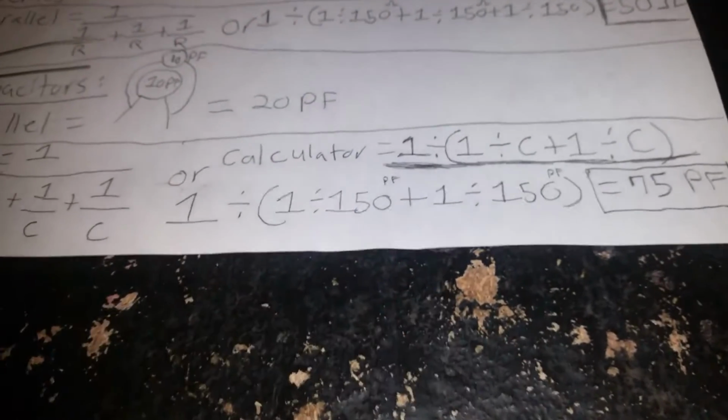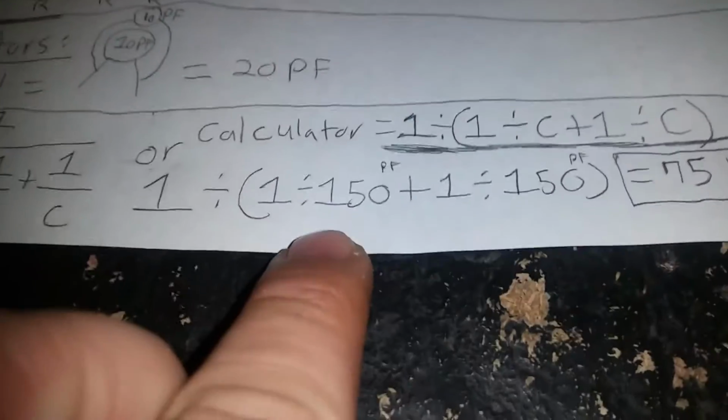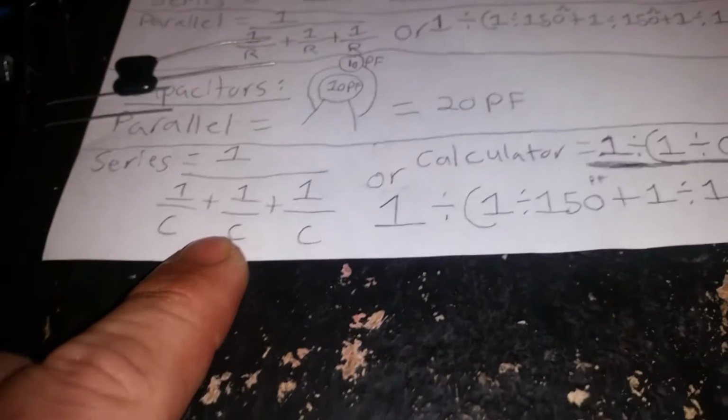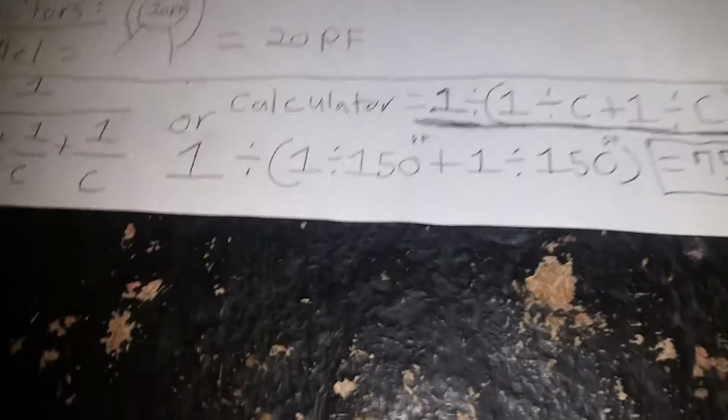So anyway, with tuning amplifiers, I have to take all kinds of different capacitors and put them together. I finally memorized this formula two or three years ago, I guess. This is the formula that I learned. I'm like, man, how am I supposed to put that together in a calculator without having to write something down? When I grab my calculator, I don't want to write something down on a piece of paper. I want to figure out how to do it with one line. This is how you do it with one line.